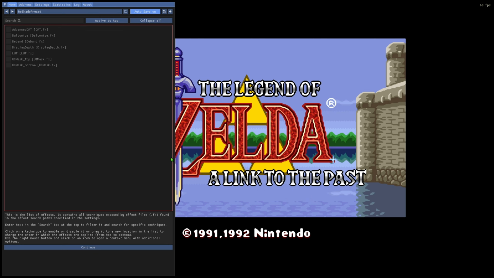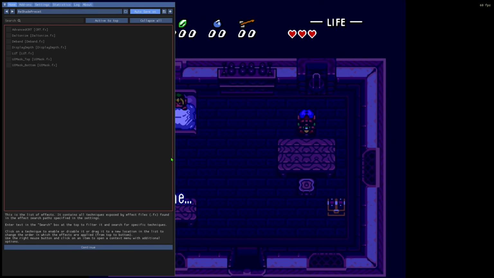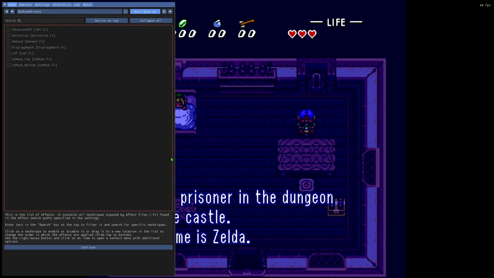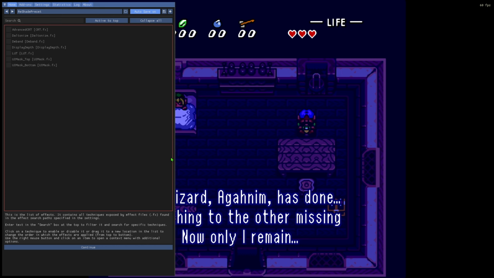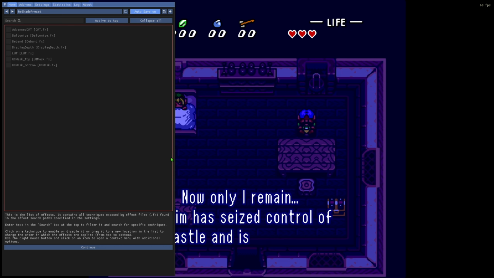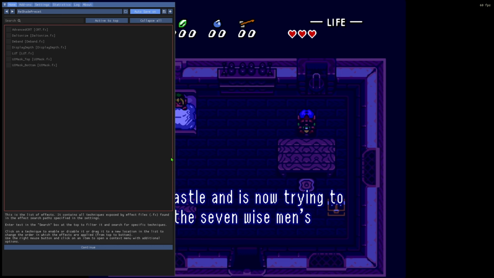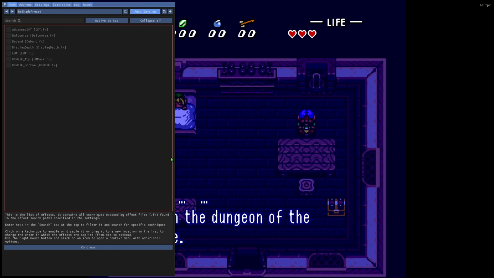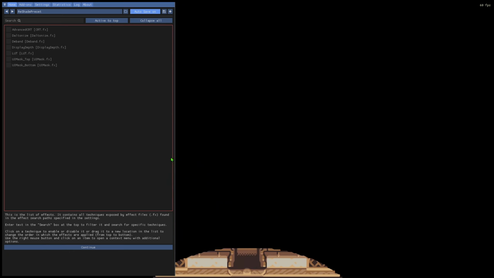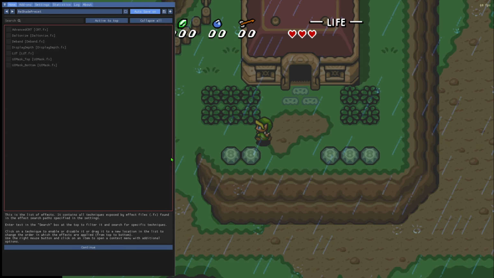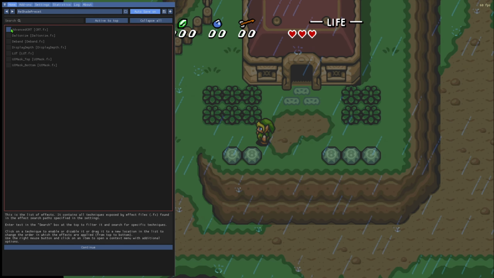And one thing I recommend is just go ahead and launch the game so you're in it, so you can see the effect of the scan lines we're going to put on here. And that'll make the filter look a little bit more natural, so it doesn't look as smooth. And then once we're done bypassing this, we're just going to go outside. The reason I do that is because you want the color palette to show up so you can see what the scan lines look like when you're actually inside the game running around. So there we are. So we're going to go ahead and just click Advanced CRT.